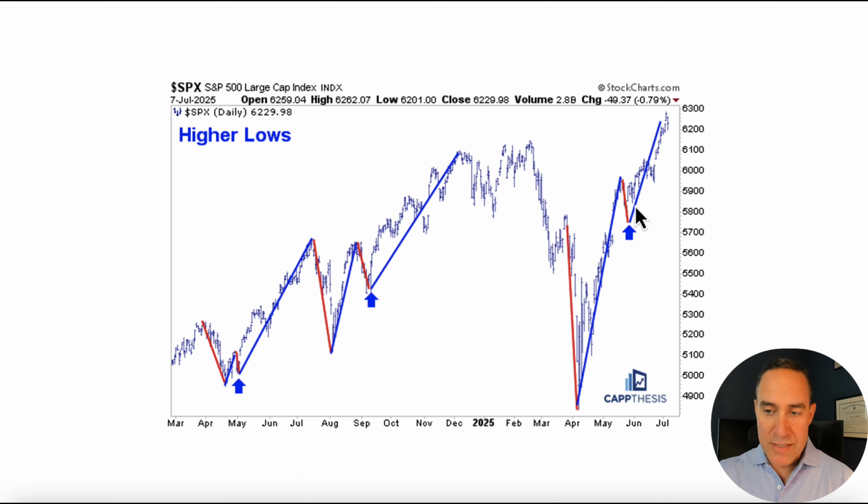Now, of course, this isn't quite as extended as the initial push was this time in historic fashion. But at the same time, as we know, as things have progressed, what's happened? The price action has become calmer and more consistent, which is typically what you see as a market then gets into a more mature phase that can last for many more months. It just may put us to sleep along the way.